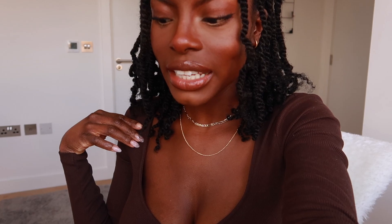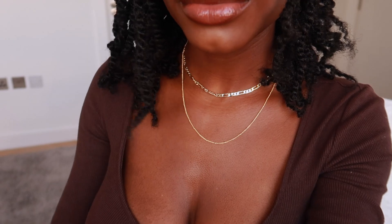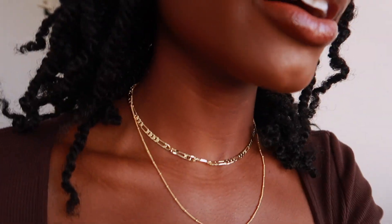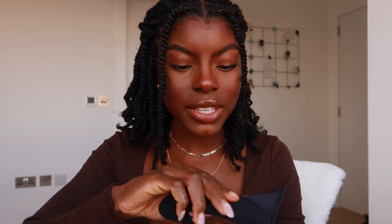Two of them I'm already wearing — the longer one is a small ball chain necklace, and the other is the Juicet curb chain necklace. Look how gorgeous these are! The third piece I wanted to open with you guys to show you the packaging. It comes in a cardboard box, and inside there's a really cute message. All of the pieces come in little velvety pocket cases, which is nice to keep them in and really nice to gift as well. This one is the gold nugget pendant — just wanted to show you how cute this is.